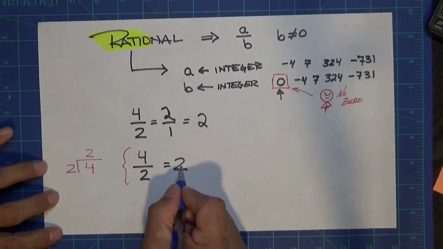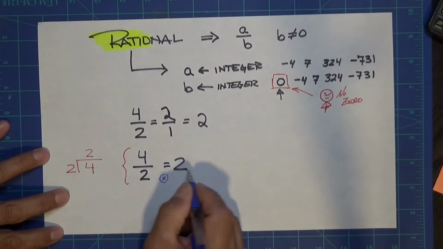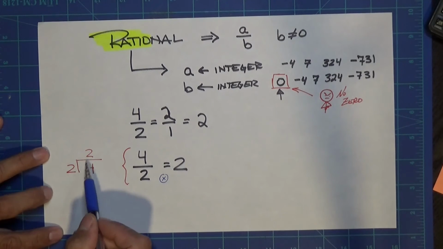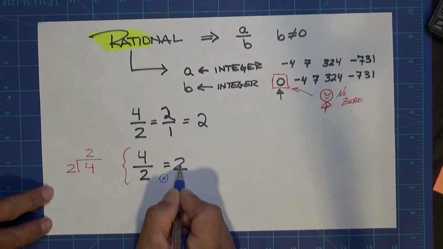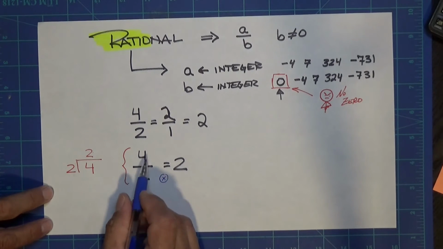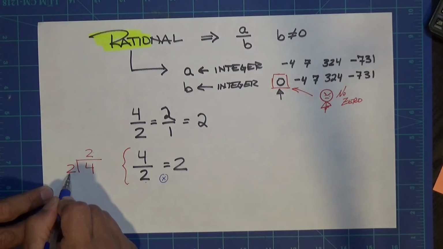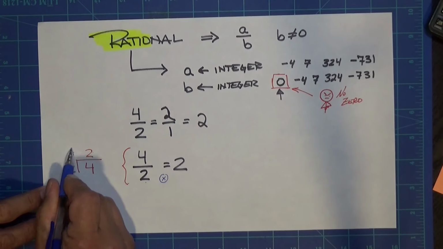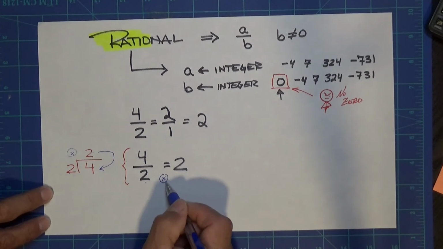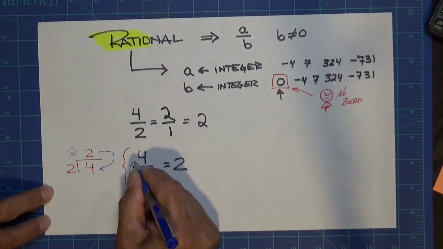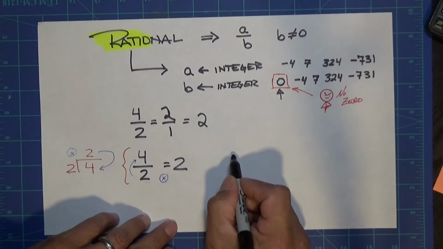Also, if we take 2 times 2, we're going to get 4. If we go backwards, if we have our division and the answer of our division, this number, which is the quotient, times this number, is going to get us that number. Here, times this, will get us that. So here, 2 times 2 is going to get us 4. Why not 0? Here's why.